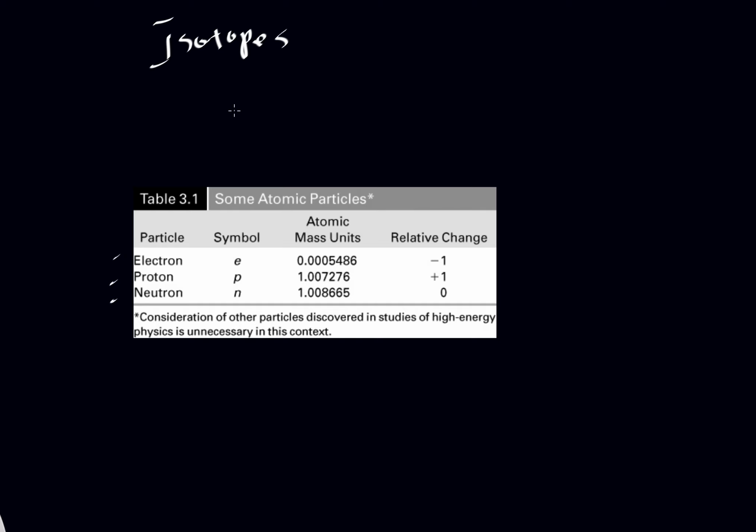And you can see earlier we talked about atomic mass units, or AMU, and we said that for protons and neutrons, they both had values of about 1. Well, it's not exactly 1. And you see they're a little bit different. The neutron has an atomic mass unit of 1.0086, whereas the proton is a little bit less, 1.007. And then here's the electron, much, much smaller than either the proton or neutron. And in calculating atomic weights, the electrons are usually neglected. So the protons, they're about 1 in terms of atomic mass units, but not exactly so.